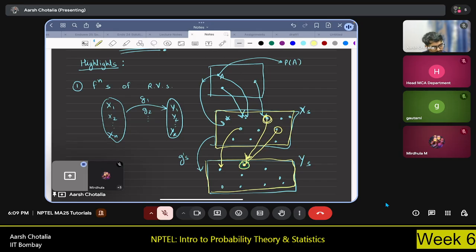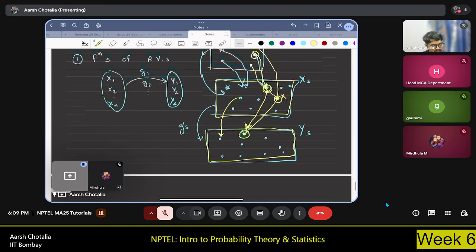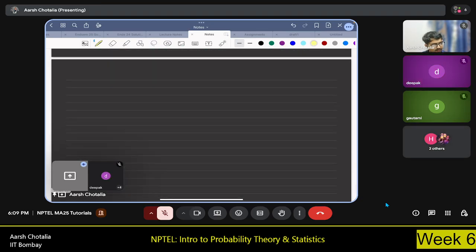And for this, we need to go back to the sample space. So that is the probability of this event plus the probability of the event which gives rise to this X. So maybe it was this one, or maybe there were multiple ones which give the same X. Okay, so this is the idea.